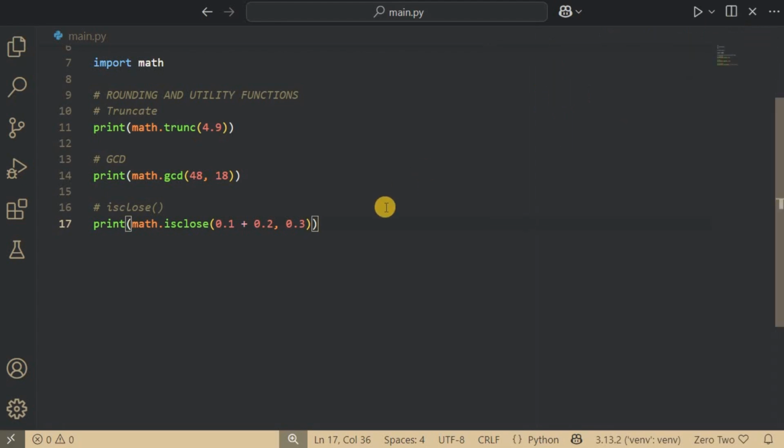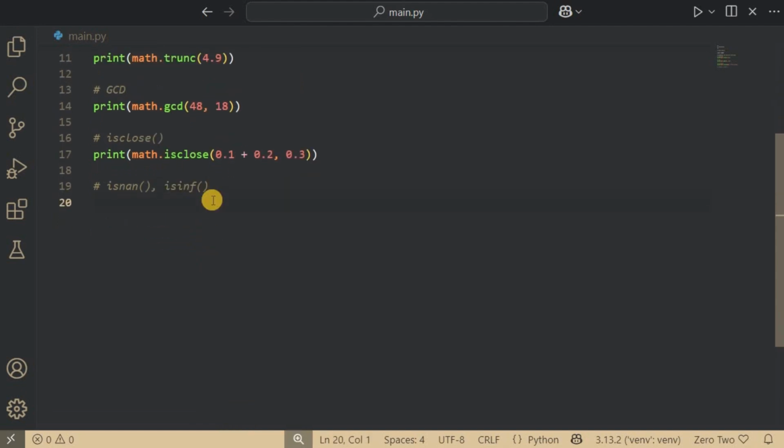So let's take a look at another function that we need to consider, that is checking for NaN and infinity. We can do that using the isnan function and the isinf function. The isnan function checks if our value is not a number, and the isinf checks if our value is infinity. To demonstrate this, I have my print statement that takes in math.isnan, then it takes in math.nan.